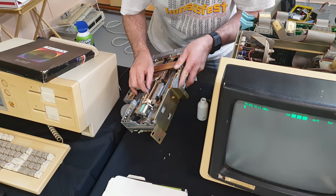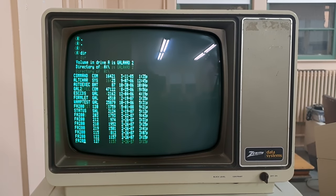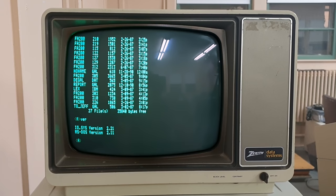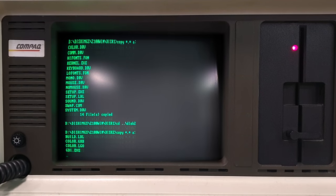That being said, I wasn't going to pass up this opportunity to explore Windows on a non-PC machine. Ian, who also owned the Z100 and a few of the other machines I've shown, such as the Rana box, gave his blessing to try and do the installation. Using the file dump, I wrote out all 5 disks to fresh floppies and then got to work.